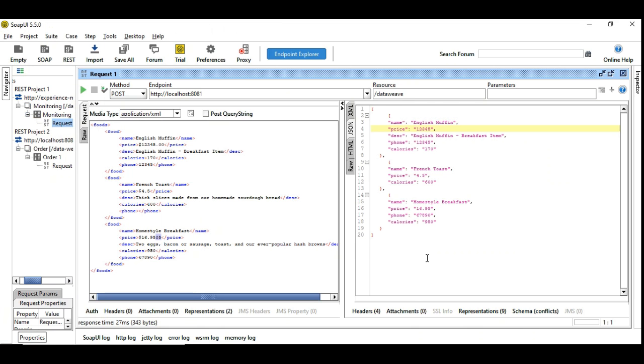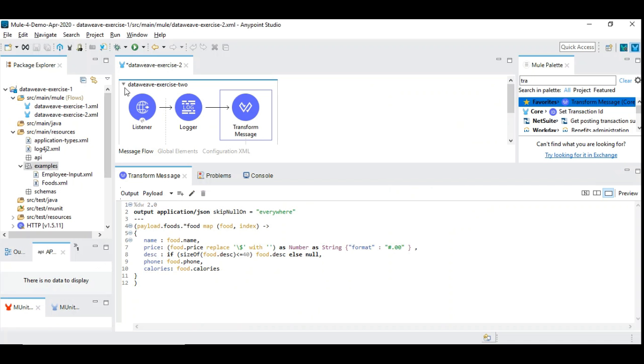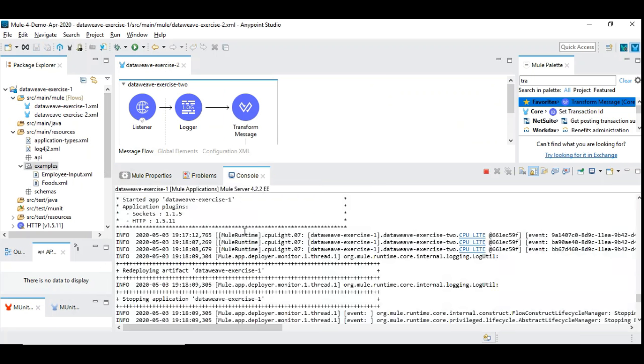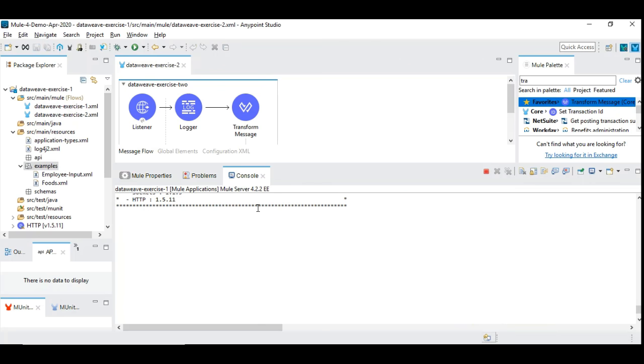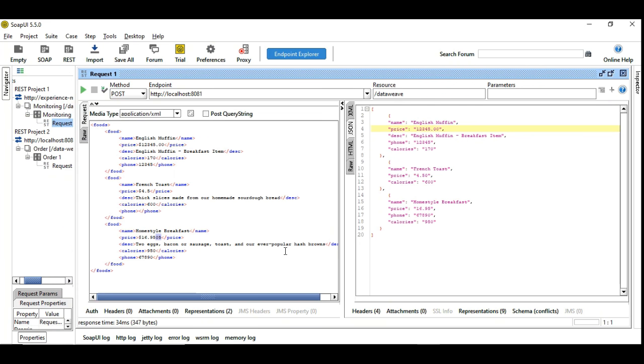Let's save this. Let's run it. Now you can see it's structured, always with 2 decimal places, either .00 if it doesn't have the value, or, if you say 4.5, it's transformed into 4.50, and this is 16.95. So we brought it into the format that we need.